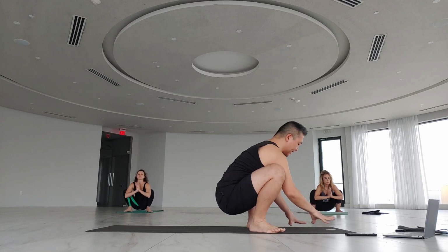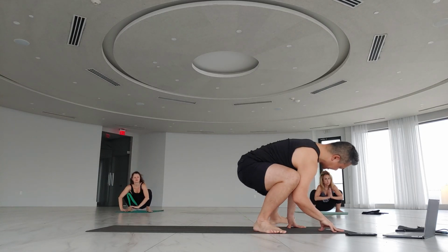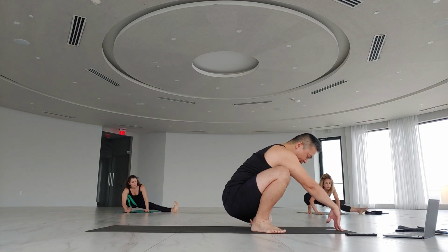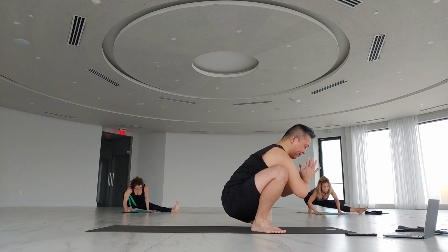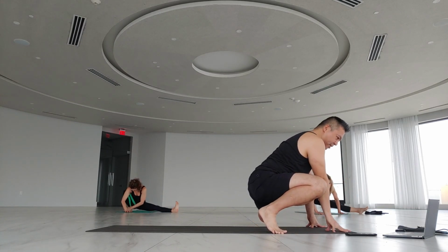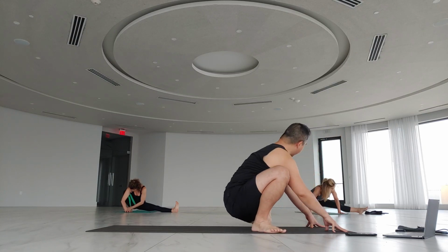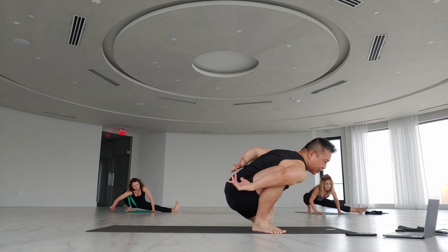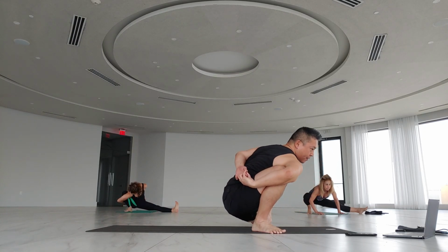All right, second side. Support with the hands. Extend the left leg out. If your heel can draw down to the floor and you can stabilize, then you can free up your hands. If you're on your tiptoes, much safer to keep your hands on the floor so that you don't twist your ankle, okay? If you can take the bind, wrap the right arm around the right shin, left hand behind you for the bind.